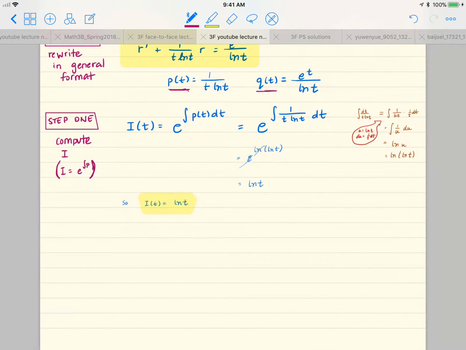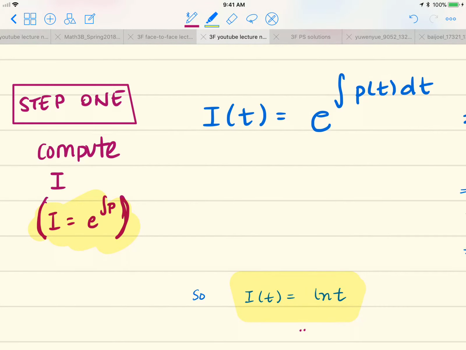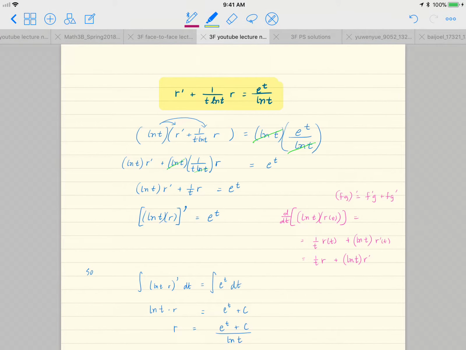So we got our integrating factor, which was down here. To integrate, here's where you're going to use your Math 3B integrating skills. You might do U substitution, you might do partial fractions, who knows what method you'll use. You can just jump straight to this formula for I. So that's step 1.